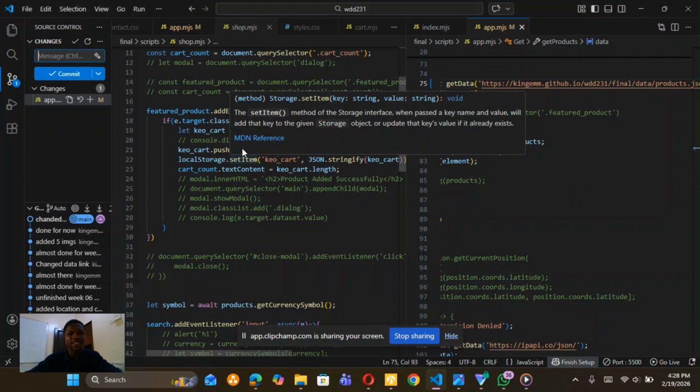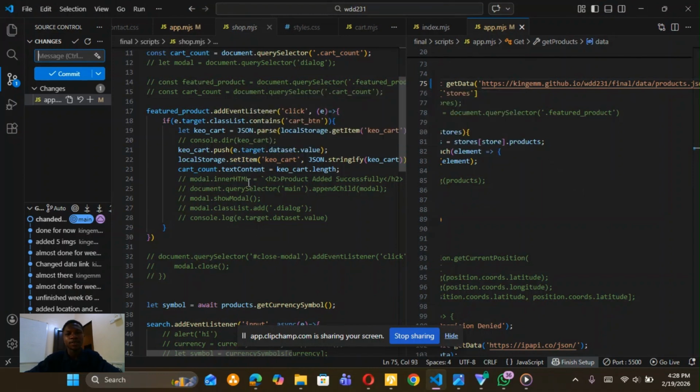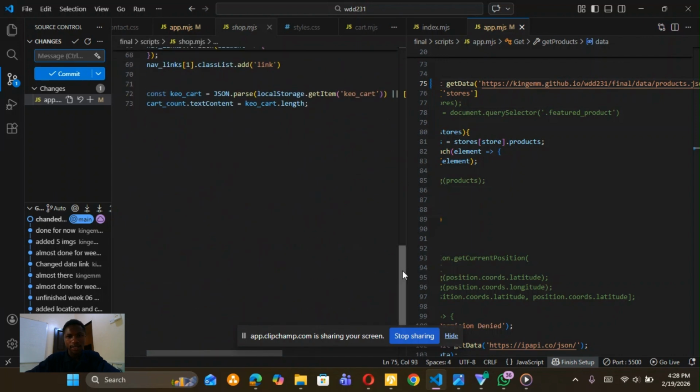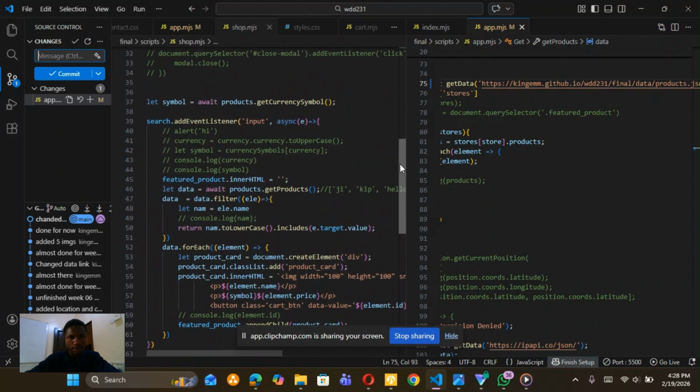My name is Manu, and for this WDD231 project, I'll be building a static e-commerce web application. As part of my web application, I used the API ipapi.com to get the visitor's location. Although not accurate, it at least gets the current country they are in and the currencies they use.